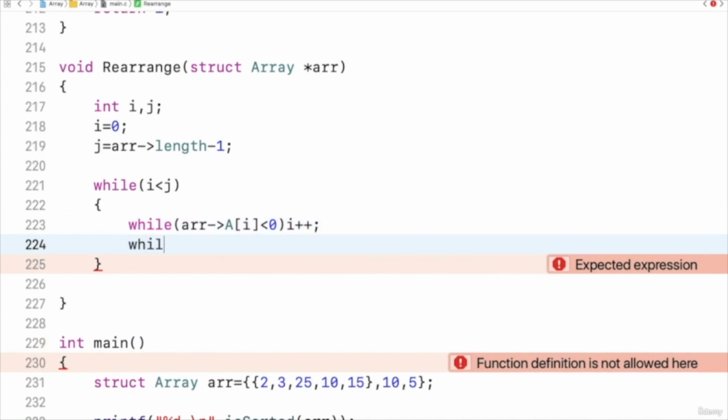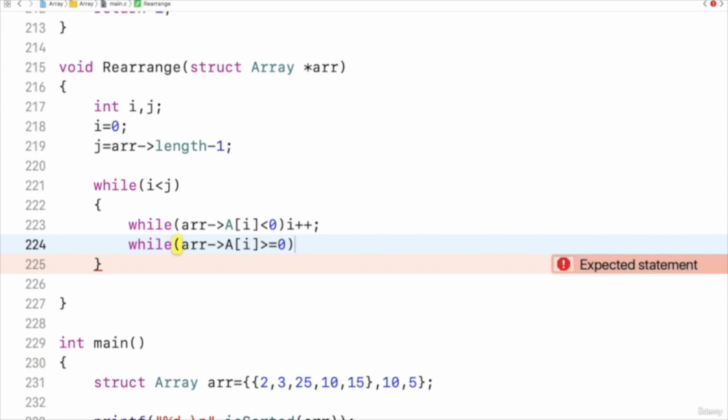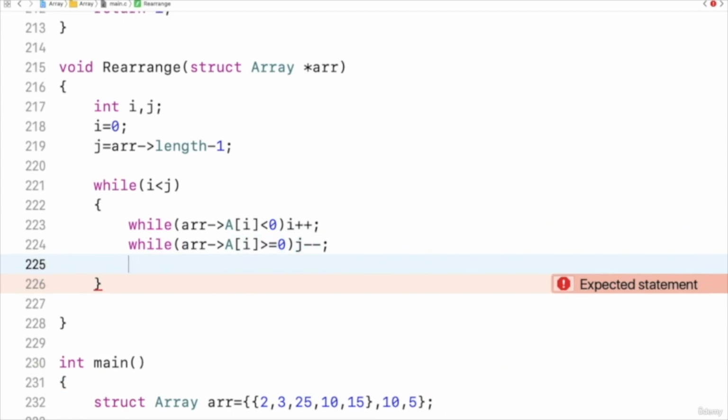And the same way, j should be decremented while a of j is greater than or equal to 0, j minus minus. This procedure I have already shown you, so I'm not explaining it here. If i is less than j, then swap.